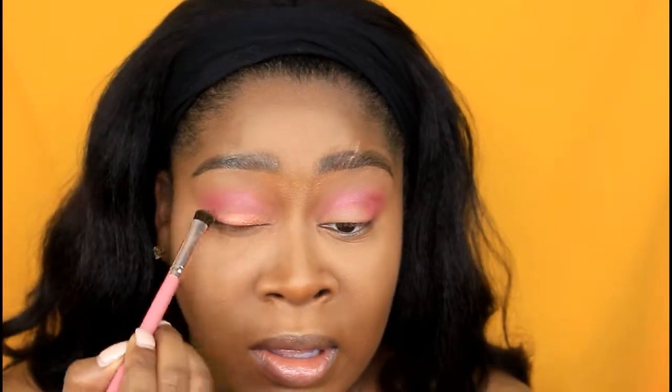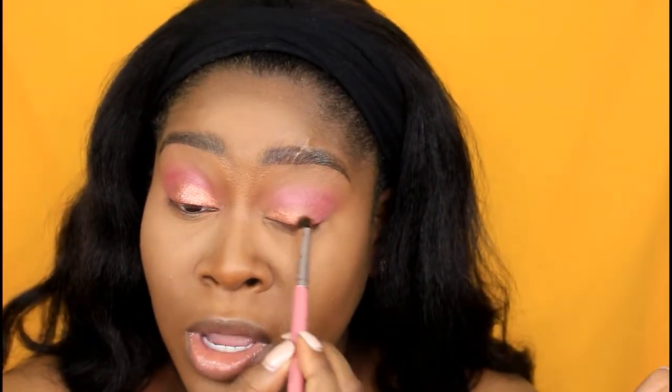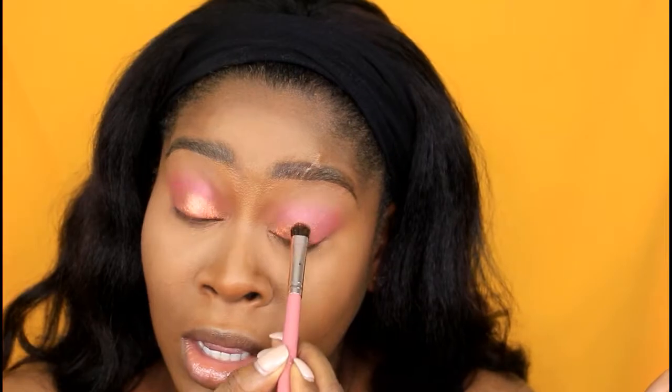I was going to try the yellow Lemonade Craze on my eye but I tested it on my hand and it's not even worth it — it does not show up at all. So we're going to skip that. I'm going in with Sugar Coated all over my lid — wow, that's really pretty! I really like that color. That's a beautiful color, Sugar Coated. This is just going in with a dry brush, no setting spray or anything. Now I'm going in with this brown color at the bottom which is called Old Fashioned.